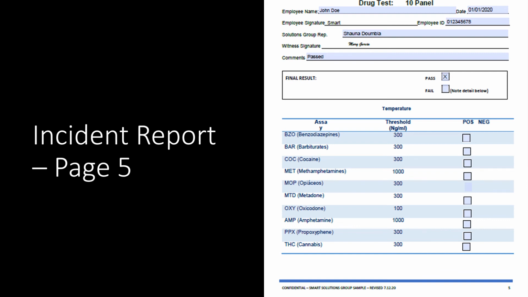Now, if someone needs to, there's an emergency situation, they leave before you can drug screen them. You can request for that to be done at the clinic. If for some reason that's not done, as soon as they return to work or come back, they do need to be drug screened. We drug screen every single person.